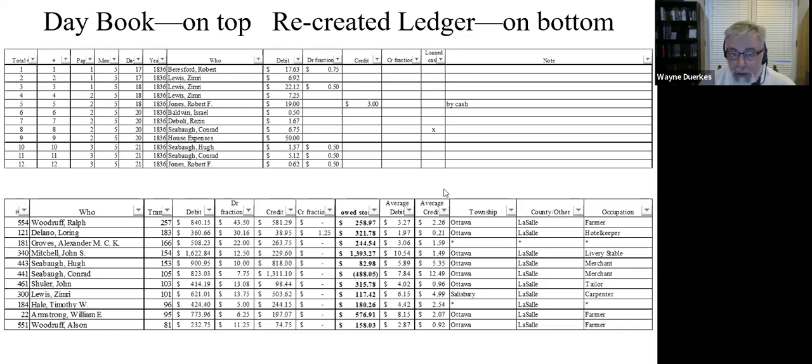Obviously, we have the page, the total number of transactions throughout the entire book. He had a little over 5,500 transactions in this time frame, so he was quite busy. And then we have the month, the day of the year, the individual that did the transaction, how much the debit was, and he did fractional. And I just found it easier to do an additional column to do the fractionals by themselves. Then, of course, credit, friends, transactionals.